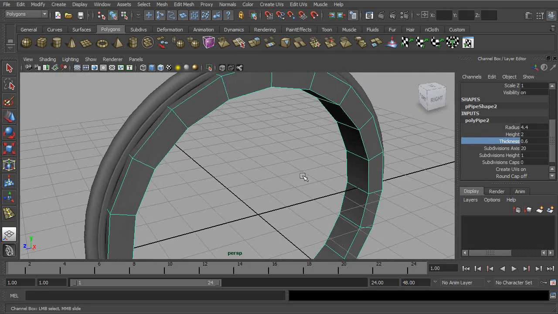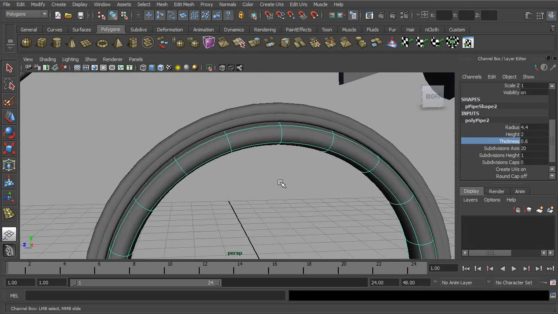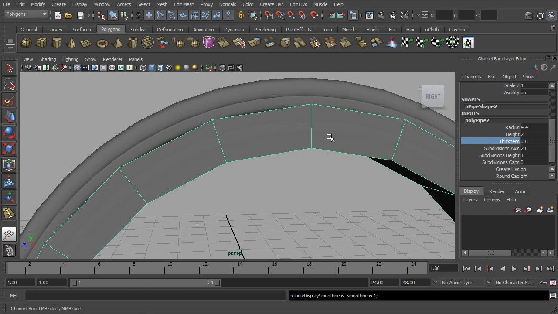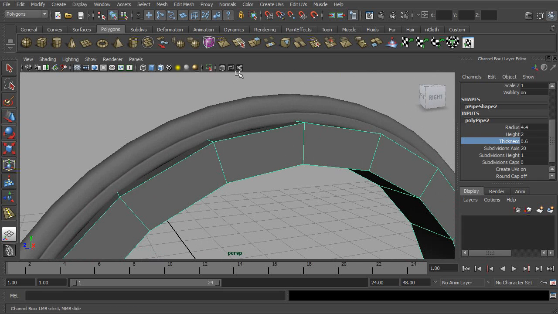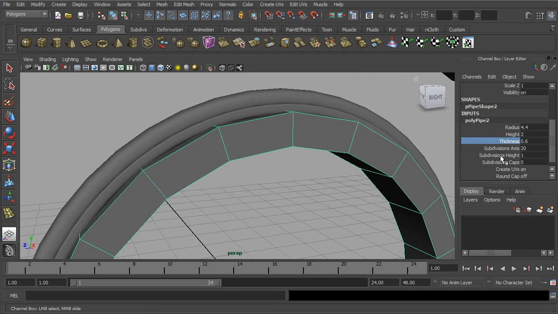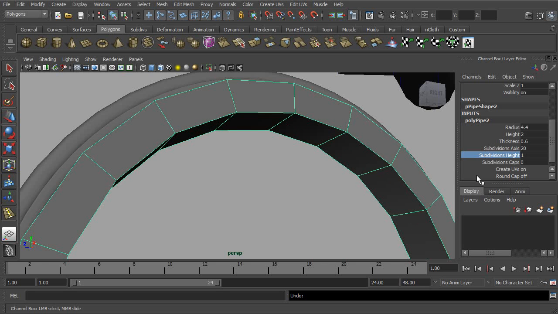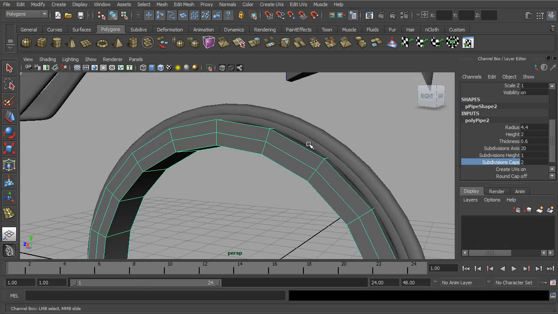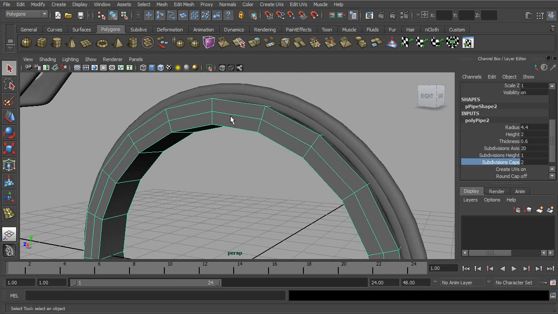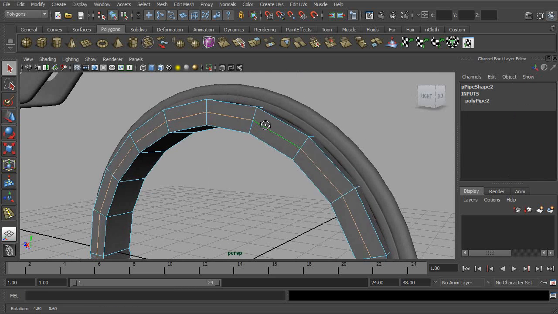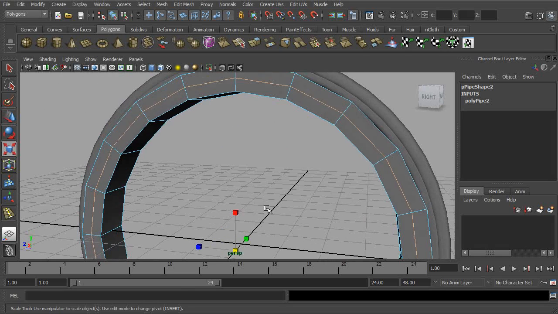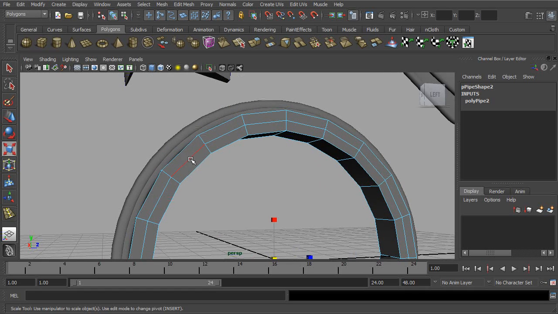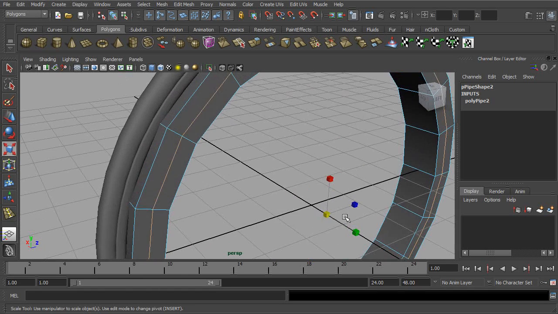Okay, now when we smooth this, I want to have a little bit of a gap there, so you can see that that actually works fairly well. Okay, we can change the subdivisions in the center if we want. We can change the subdivisions on the caps. So let's add a couple of subdivisions there. And then I'm going to select the one on this side and just scale it out so that it goes right out to the end. Gives us the same effect of using our Insert Edge Loop tool.